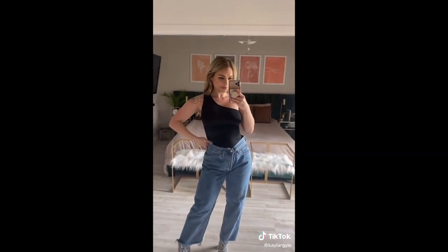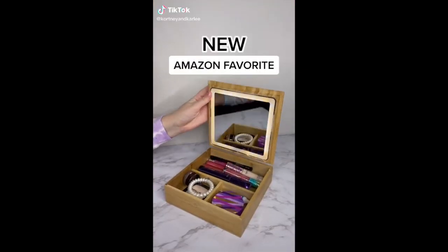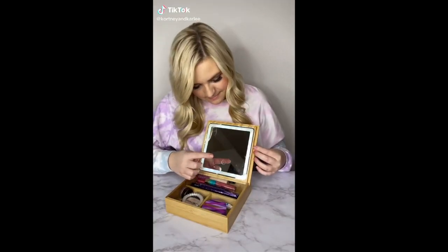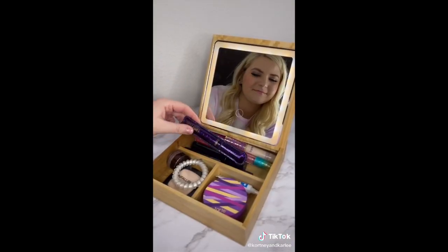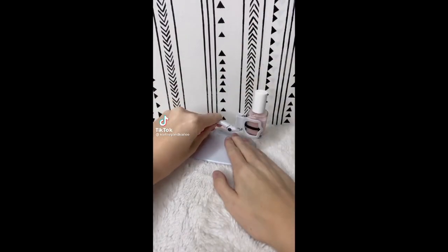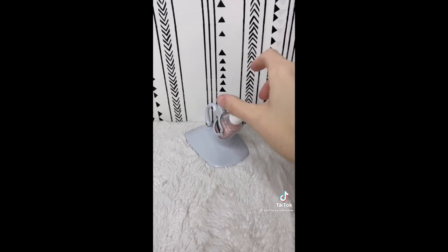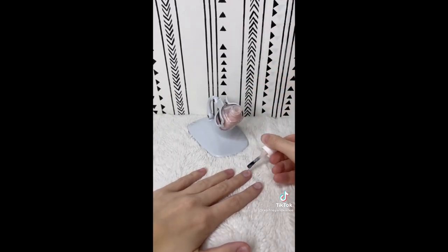New Amazon favorite — this is a makeup case that has a light-up built-in mirror. The mirror is rechargeable with a USB cord, and it has three different light settings. This case is super cool. Link in bio to shop and follow for more. TikTok made me buy it — this is the Grip and Tip Nail Polish Holder. It is an adjustable and sturdy stand that holds your nail polish bottle, so no more spilled nail polish when you're painting your nails. Link in bio to shop.